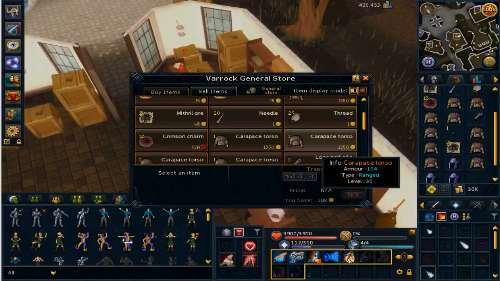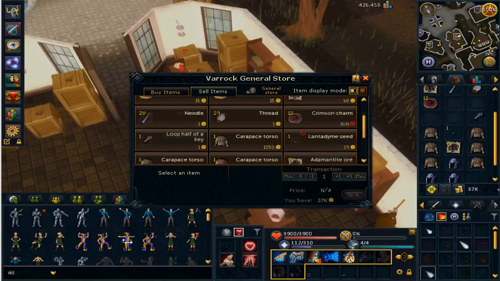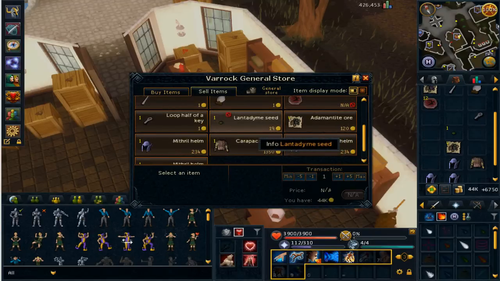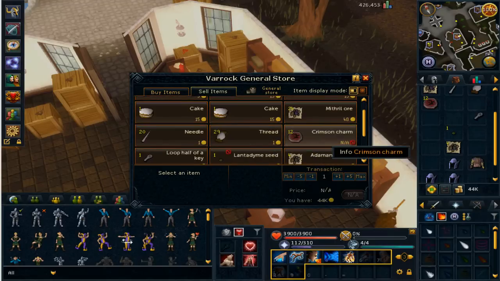Actually, I was wrong. They sell for about 1350 each. What the heck? Okay, never mind. Well, still, 1350 each is actually a lot better than selling them for something else. However, if you do have the ability to high alch, then you can stay there forever and make 2700 GP per little thing. But if you sell them to the general store, you still make a hell of a lot of money.